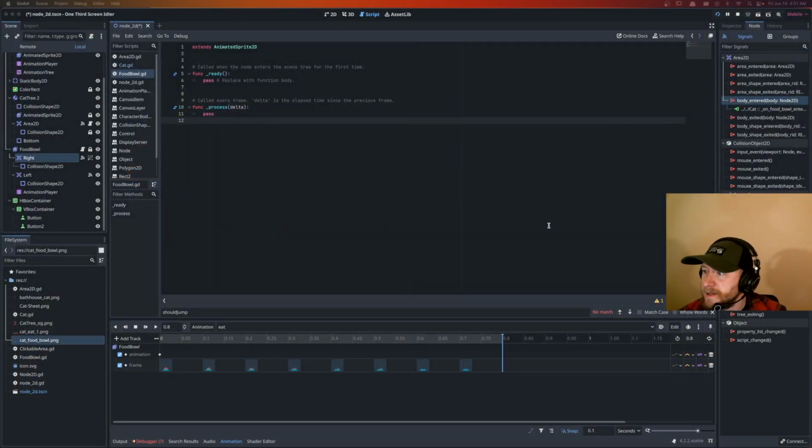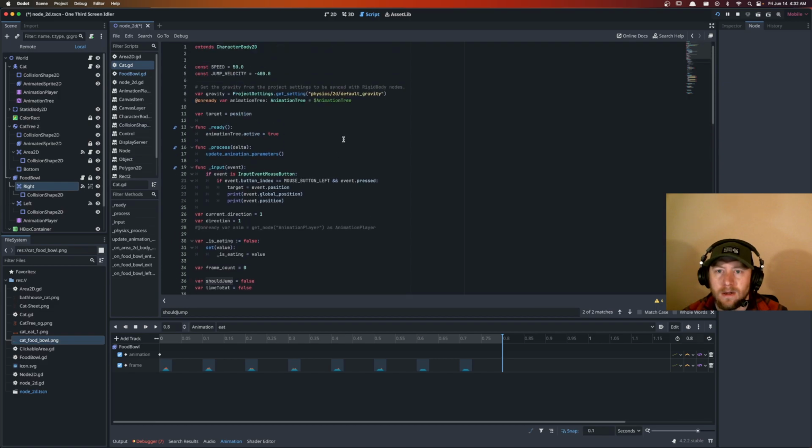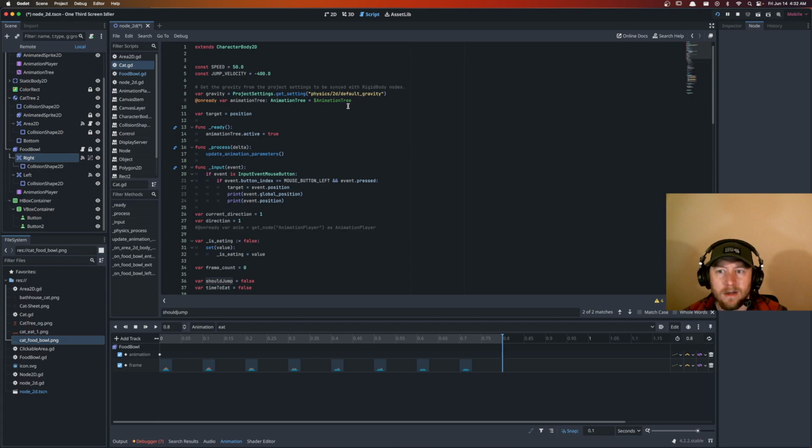Okay, what are we doing here? So we're trying to figure out how to play the animation. Well, no, not how to play the animation, when to play the animation. Okay. First off, how did I do it here? Really gonna have to rename that. Well, maybe not. Probably relative.